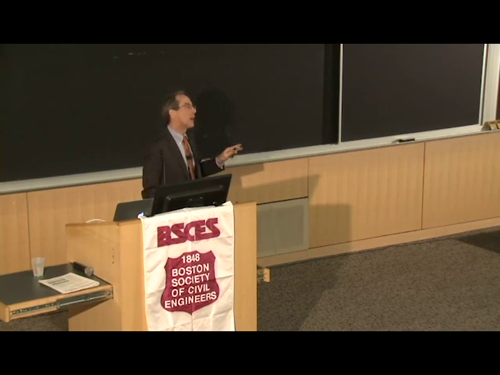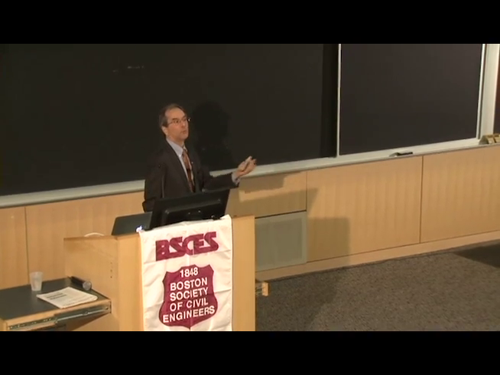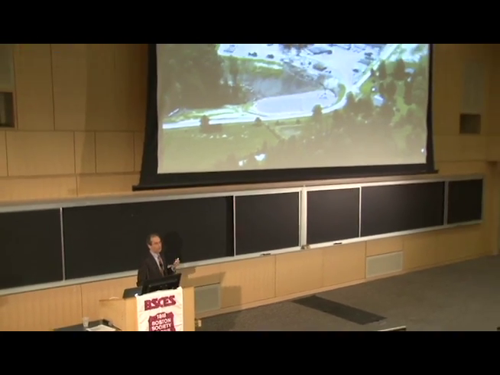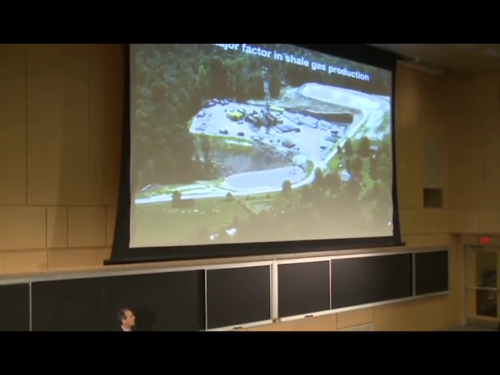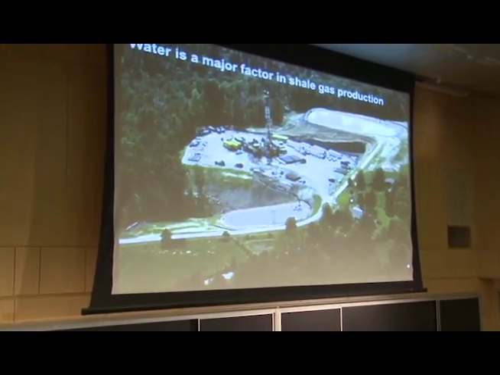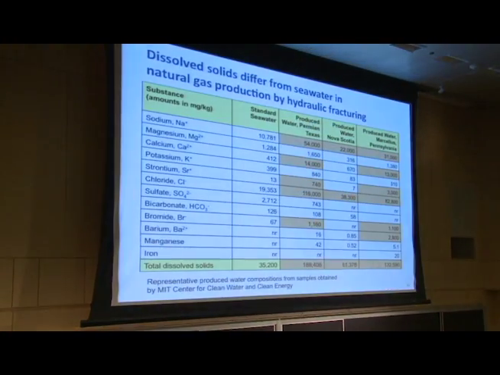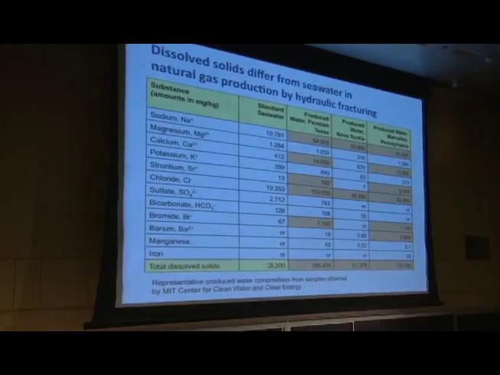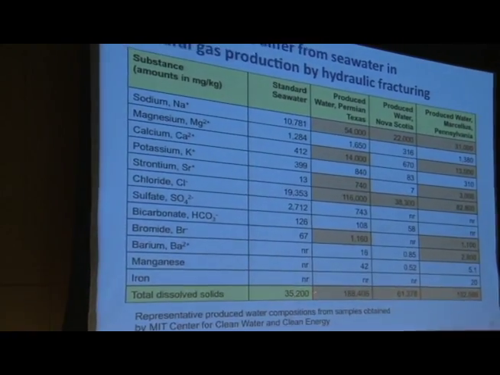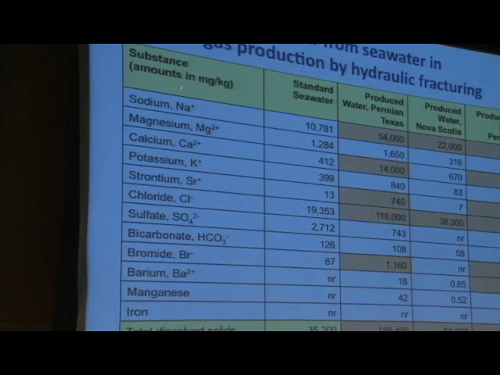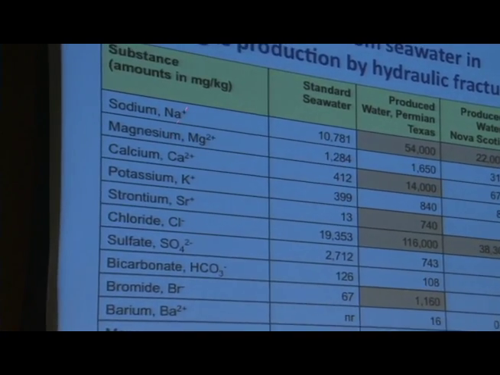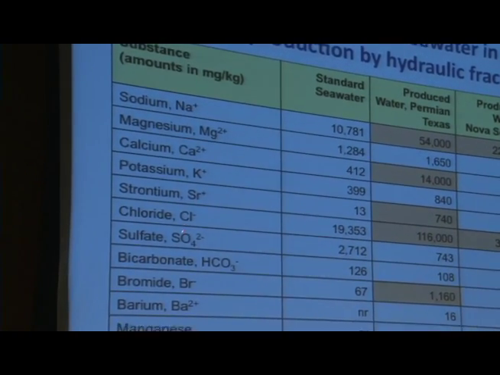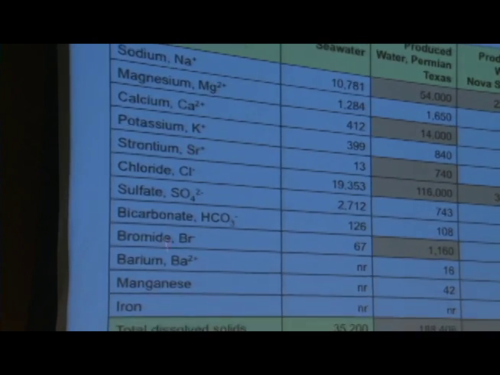It's come to chemical equilibrium, more or less, with whatever rock formation it was pulled from. And so it reflects the composition of the rocks that it's been sitting in. And it's also generally at very high salinity. These are some typical samples. So this is the composition of standard seawater at about 35,000 parts salt per million. You can see the dominant ions in seawater are things like sodium, chloride, calcium, and so forth.